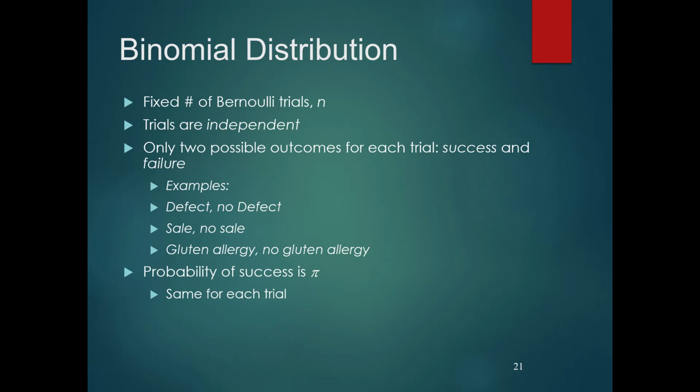And the probability of success is represented as pi. It's not the same as 3.147, but it's pi, and that's the probability of success. This will make more sense once we see some problems, but basically a problem will give you a probability of one of the 2 things occurring, and that's going to help because that probability is the same for each trial, and it'll help you determine the probability of all these different values of x, like having 10 defects versus 25 defects, or 10 sales versus 16 sales.